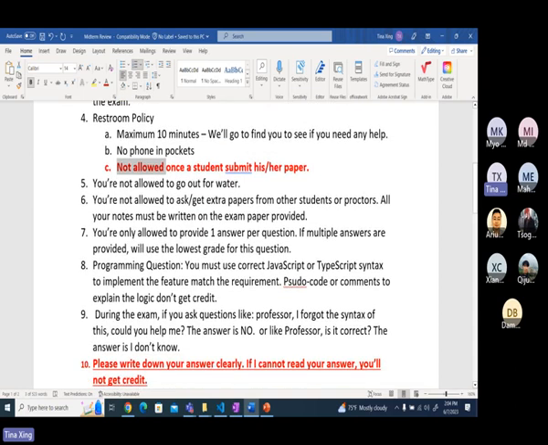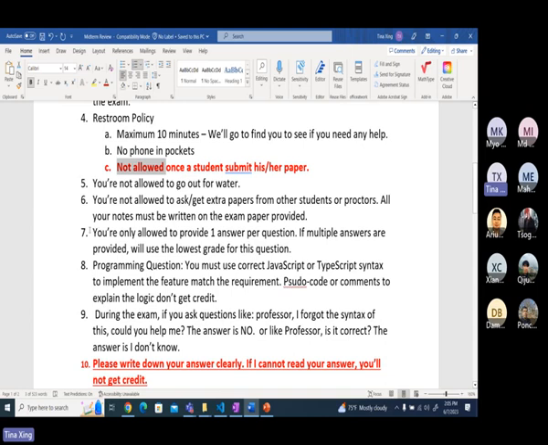There's another one. There are no extra papers we'll give you, because when I give you the exam, I only print the questions on this page and the back page is always empty. So you can use the back page to draft, okay? The problem is, previously I gave them extra papers. The students put all my questions in the papers and took them home. So next time I cannot reuse the questions. Okay, not allowed.